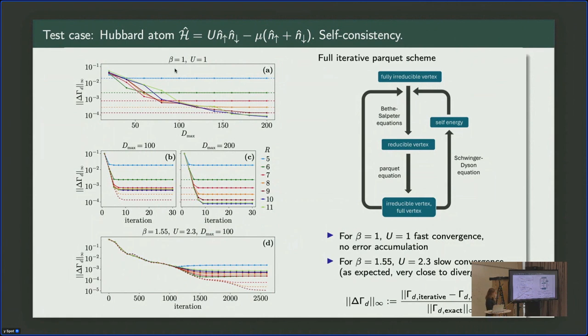And there is this atom, although it's extremely simple, it has difficult points where the irreducible vertex gamma actually diverges. And very close to these parameters is such a point. So we expected that if we don't push the bond dimension high, we would not be able to converge it. But actually, it did converge. However, the number of iterations was actually quite large. But we didn't do any acceleration of the iterative schemes, so we were just happy that it eventually converged.